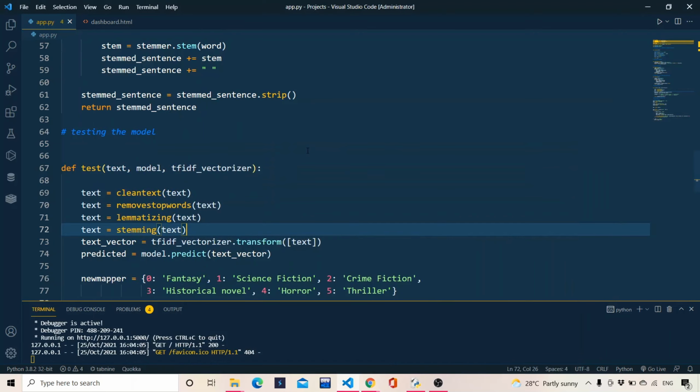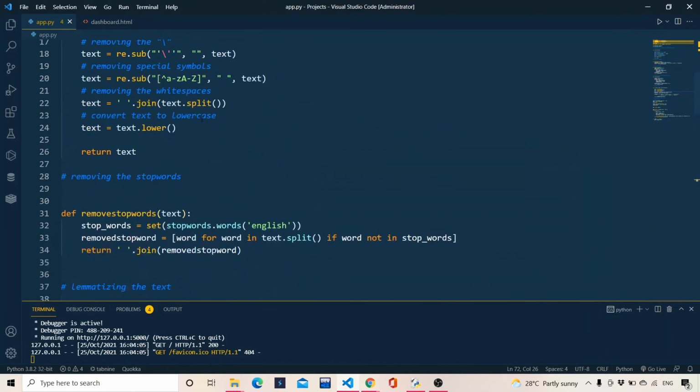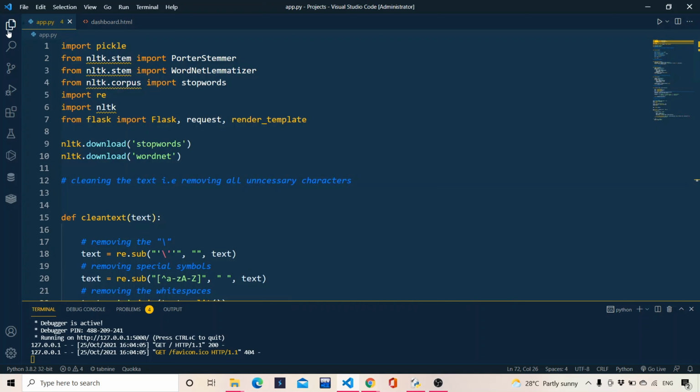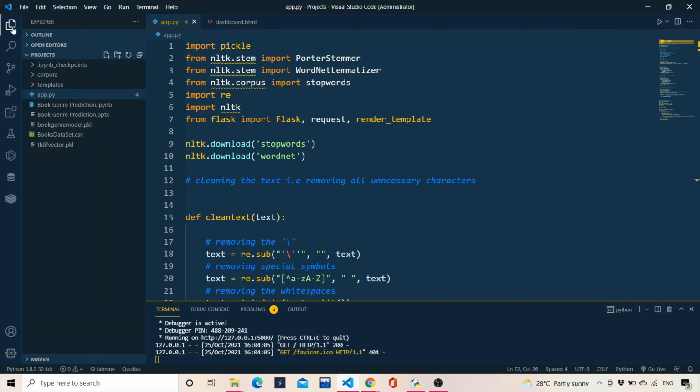Now in this video we will unpickle all those things which we have pickled into production with the help of this Flask app, right? So basically we'll be using the Flask framework for creating our web application. So first we will import all the dependencies. All these dependencies from NLTK are just copied from here.